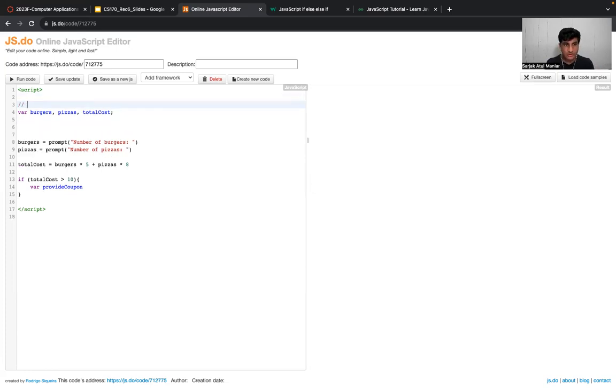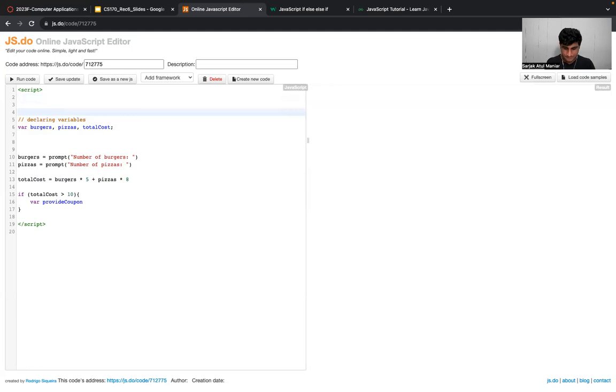All these small things over here, I told you guys to write the comments, declaring variables at the start, JavaScript code for food order, pseudocode, right?